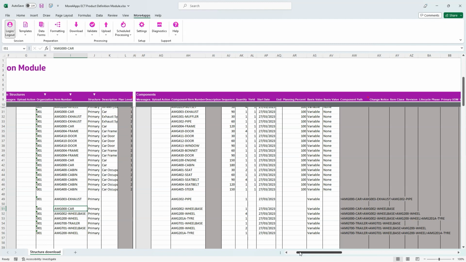You can see the tyre sits on two main assemblies, a car and a trailer. Looking at one of these, we can see the tyre is part of the wheel assembly, which itself is on the wheelbase assembly, which is part of the car assembly. So we know exactly what will impact if that component is swapped out, changed, or out of stock. There's no other tool that lets you do it.